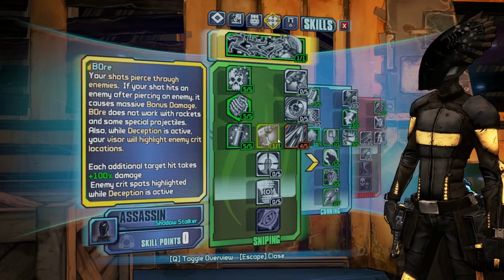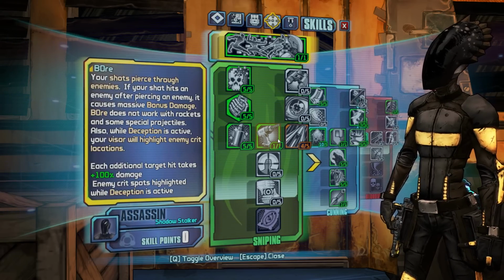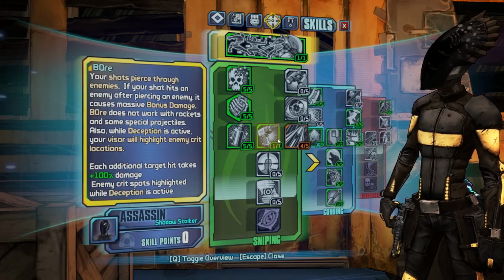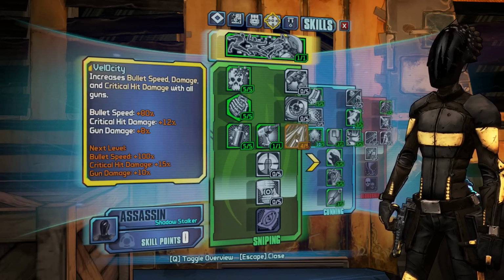Then Bore. If you don't understand how Bore works, you're not alone. I kind of understand it, but sometimes it doesn't always proc for me. It's kind of hit or miss, but when it does hit, you'll know. It is devastating to the enemies.